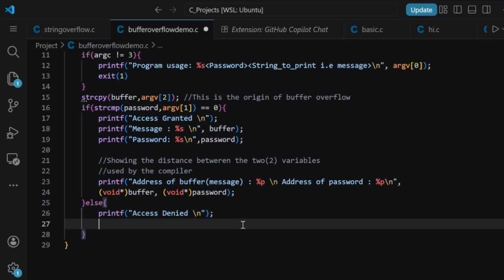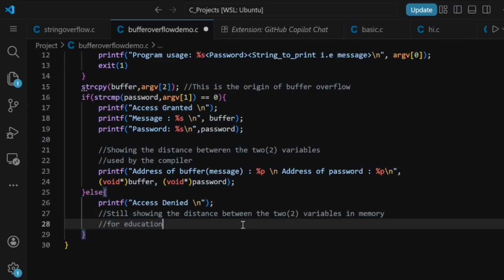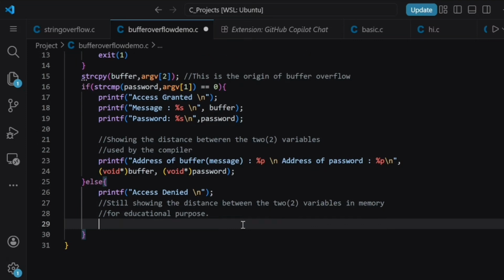But if the prompt from the user is not the same thing as what we expect, we deny access. However, we'll still display the distance between the two variables in memory, just for educational purpose.